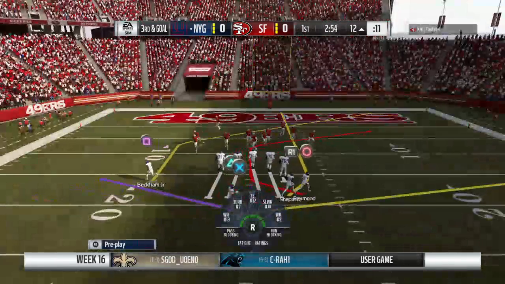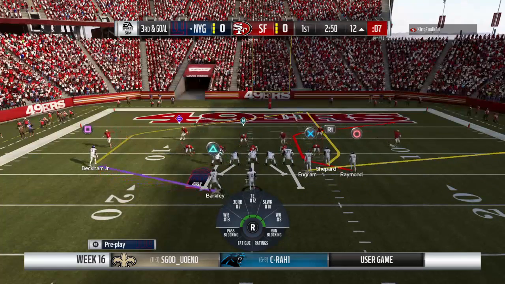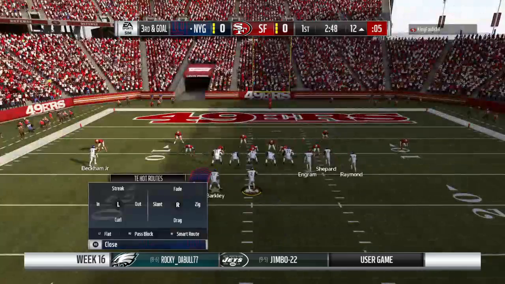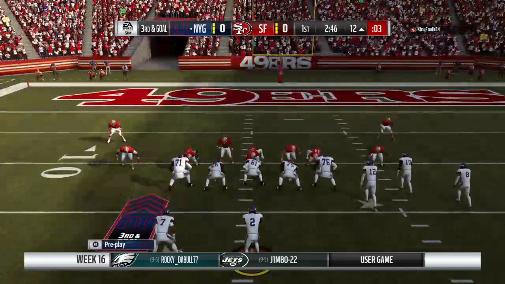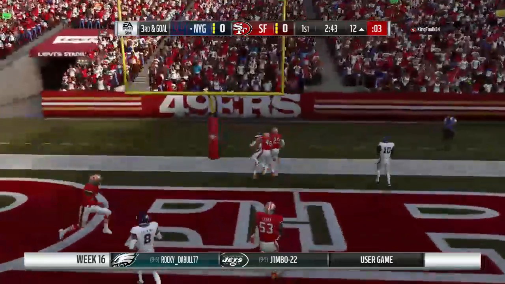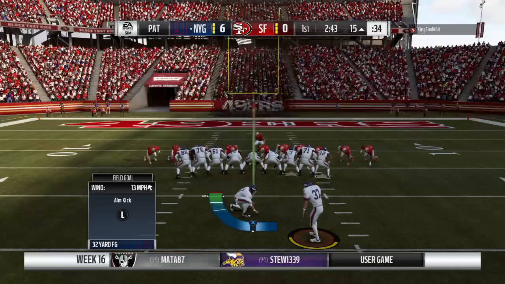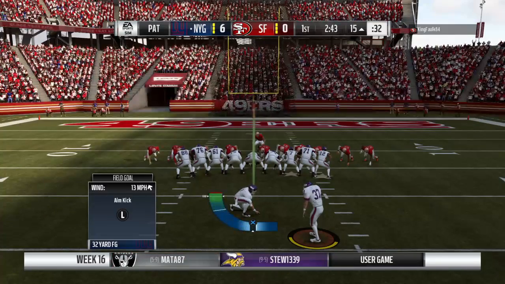So 3rd and goal, and the 49er faithful making some noise for their defense. Detroit! Detroit! From the gun, Knight. And Ingram's got it. Touchdown, Giants. Evan Ingram with touchdown number 7 on the year. And the Giants are going to take a first-quarter lead.